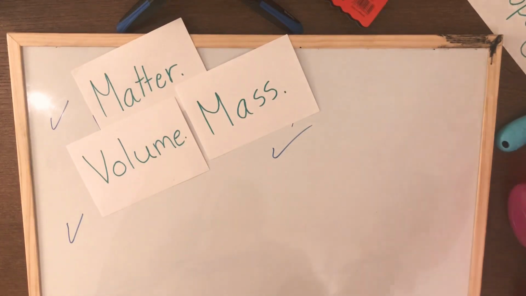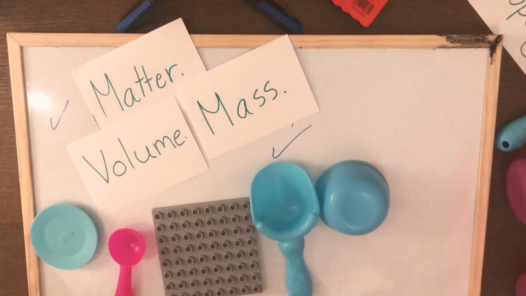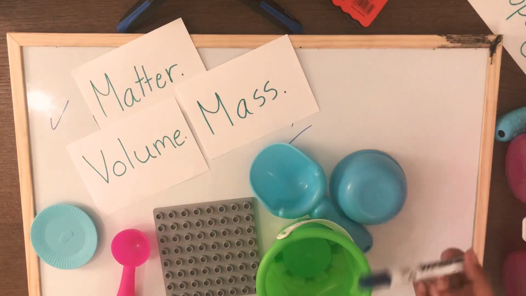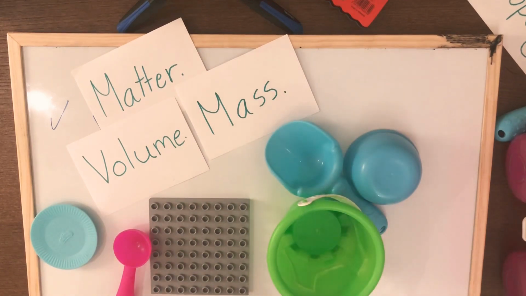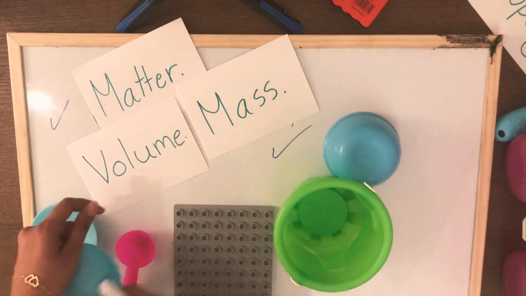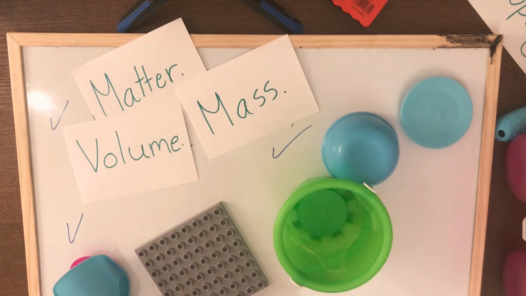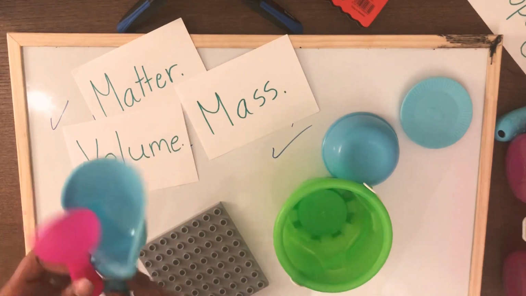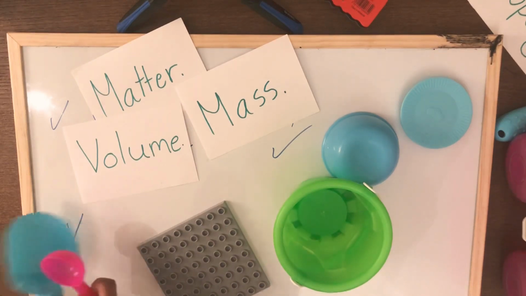Can you describe these stuff for me? Tell me, what do these stuff look like? As you see over here, I have some blue stuff, green stuff. This is gray, this is pink, also blue. What about the shape? I have so much round shape. Look at these. I can say these are round, these are long, and this one is a square. This one can go over here because it's round too. Okay, these are long. They look tall or long, as you like. You can describe them. And these are blue. This one is green. This one is gray. I have pink and blue.